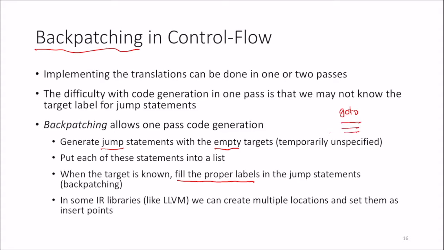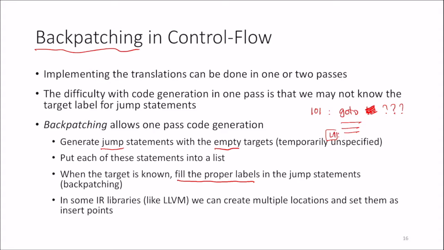It has to go to somewhere like L1. So we need to generate this go to L1, but L1 hasn't really been activated yet. Like nobody has written the code for L1. So therefore this L1 doesn't exist yet. So what do we do with this? Well, we store this go-to statement. So let's say it is in line number 101. We store this line number into a list, and that list is going to be used later.